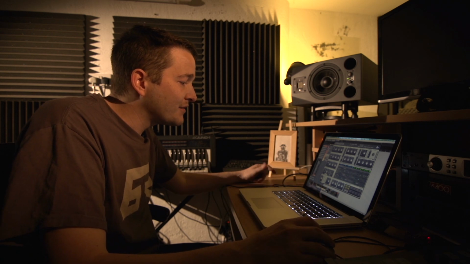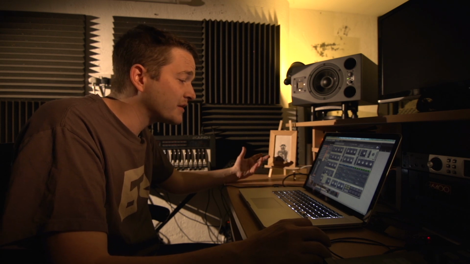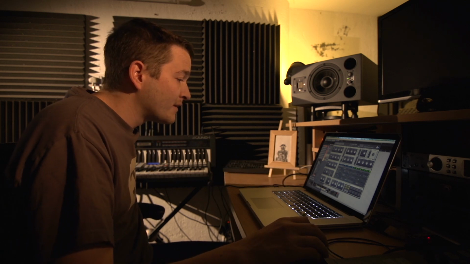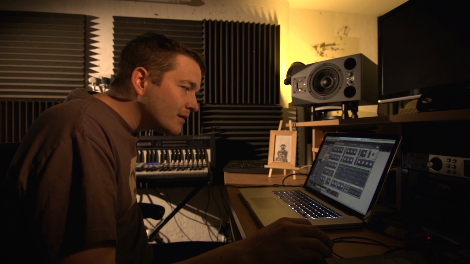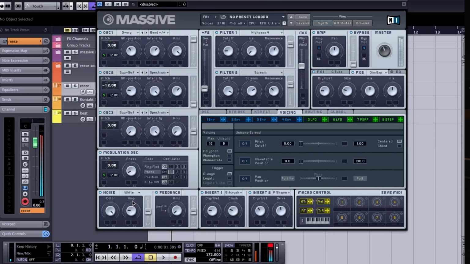One thing I find really, really good about Massive is the noise generator. You have the obvious white, brown, and then you have many other different type of noises, like murmur, which sounds like talking, which is very interesting, aluminium, lots of different types, worth a try, just experimenting with them. So I'm going to turn the color all the way up because I just want a bit of... I think noise gives a lot of texture to stuff. Do a little bit of filter feedback.